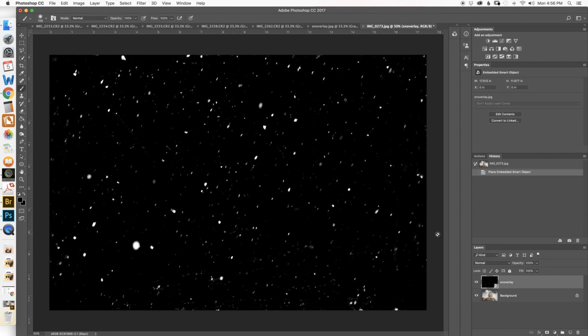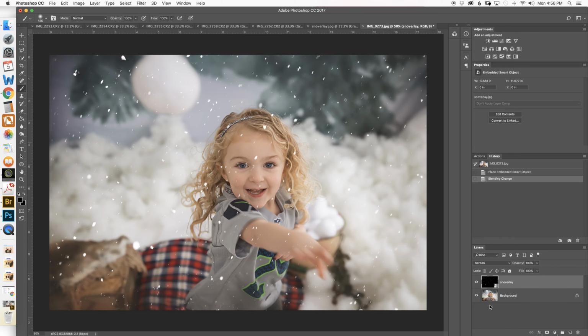All right. So then in order to bring your picture back through the dark black layer, we're going to make sure that this layer is selected. Now, instead of being in normal mode, we're going to change that to screen. And when I do that, you see magically the image appears through the black. So now you can see your image and you can see the snow.